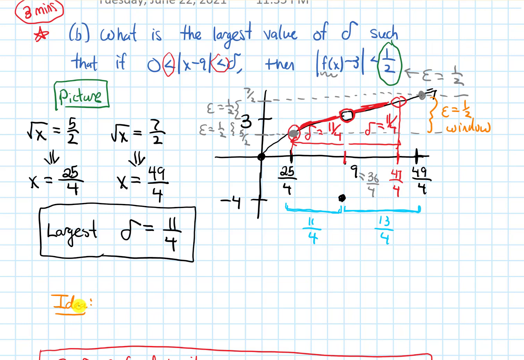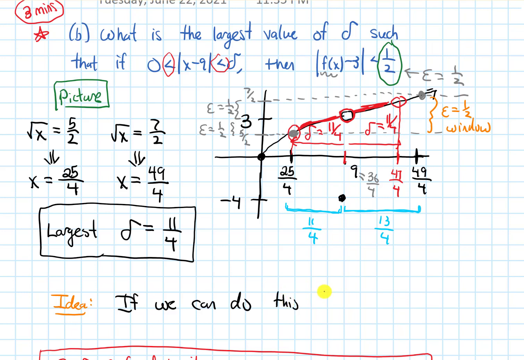Okay, so we did these examples. How does this relate to the idea of a limit and giving a more precise definition? Well, the idea is, if we can do what we just did in part A and part B, in part A we did it for epsilon equals 1, in part B we did it for epsilon equals 1/2.